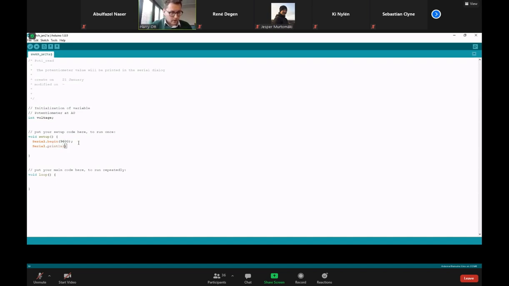So we need round brackets, and now we send a string, for example, "Arduino is ready." So we can see later that the serial communication interface gets this string.